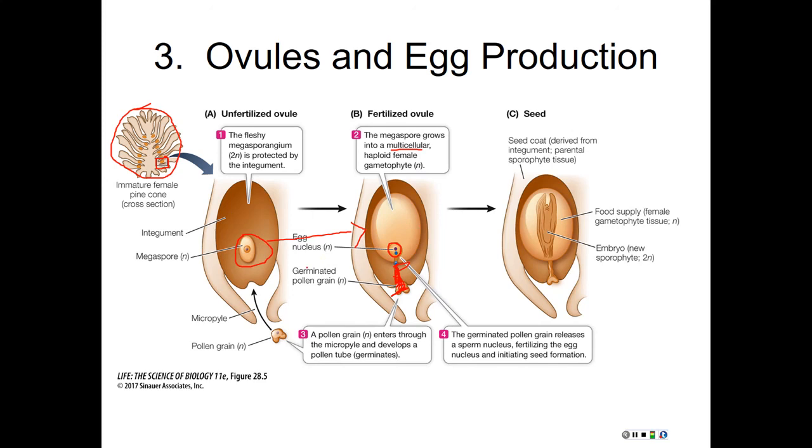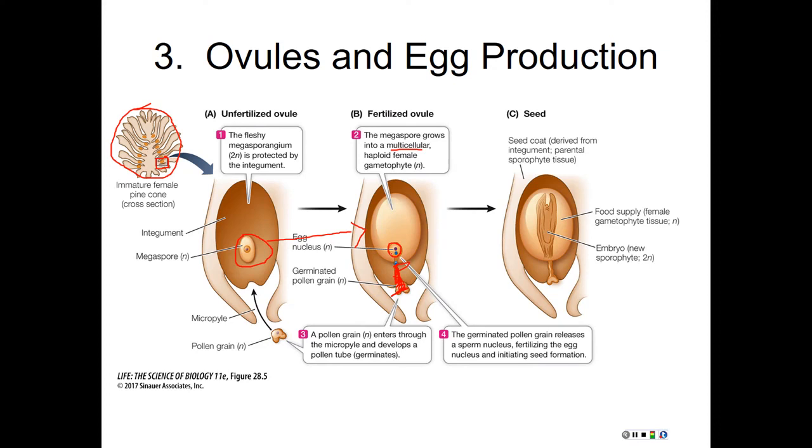Okay, but I just want to make this clear because this gets people confused. Because again, everything stays surrounded within sporophyte tissue. So it's really the same life cycle that we saw in the mosses or the ferns, just the gametophyte's really little. So again, we have our megasporangium, and in this case, it's surrounded by that integument. Within this megasporangium, we find a megaspore that will develop into a female gametophyte that produces an egg.